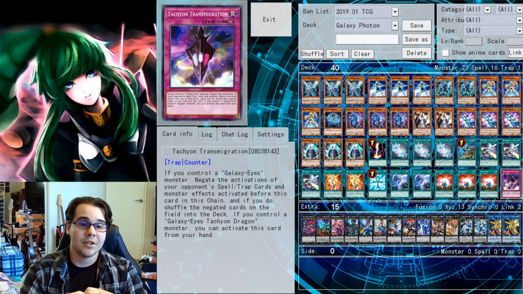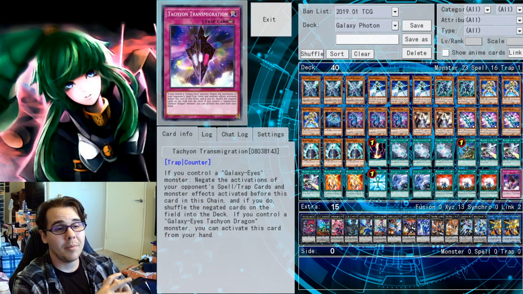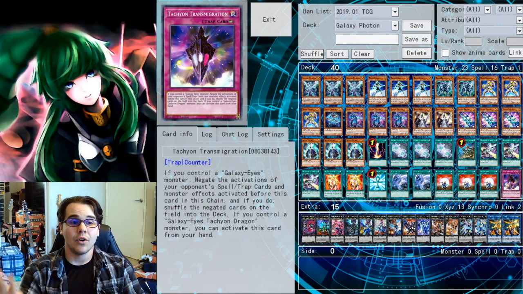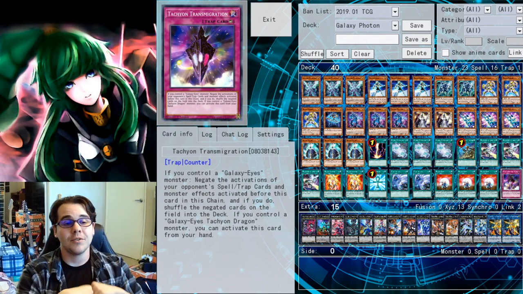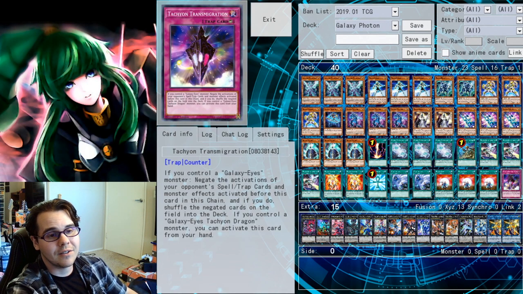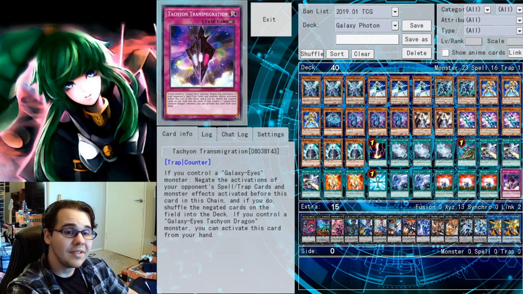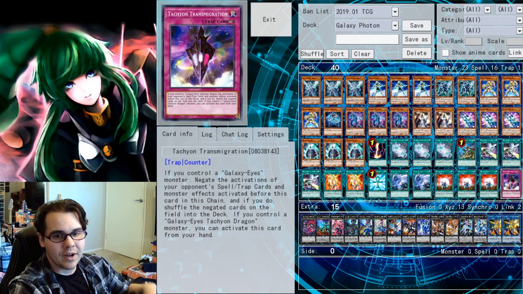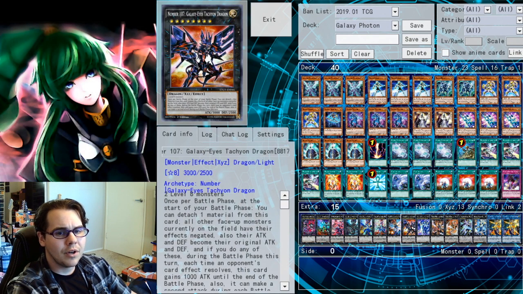So if they activate a bunch of monster effects, you can just shuffle them all back in, and they won't get any floating effects from like BA or Shaddolls, and they have to regain those resources back from their deck, which is a lot harder than from their graveyard. Now, if you control Galaxy Eyes Tachyon Dragon, this card becomes a hand trap, but I don't go into Tachyon very often.